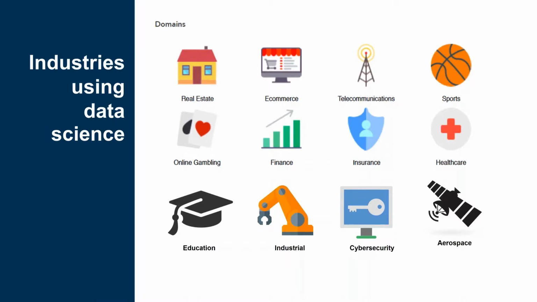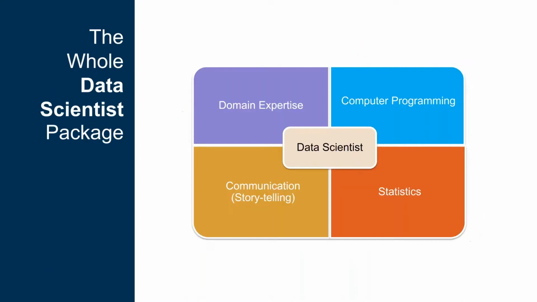Yeah, so you kind of already went into what Applied Labs does, but that's all based on the whole concept of what is considered to be all the skills a data scientist needs. So me and Zia go off to a lot of conferences, and that's actually one of the big questions that people ask about. Well, how do I become a data scientist? What skills do I need to become a data scientist? So just to highlight that again, you need domain expertise. You need computer programming, you need a little bit of stats, and you need to be able to communicate your results, or what we call storytelling. So this is a highlight again.